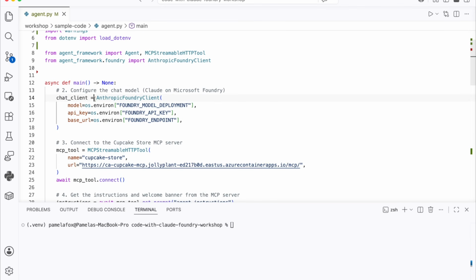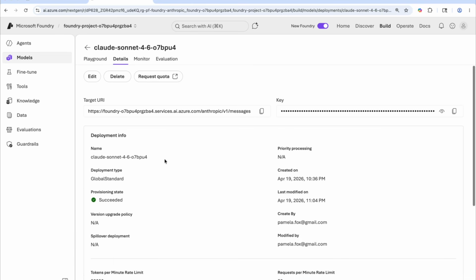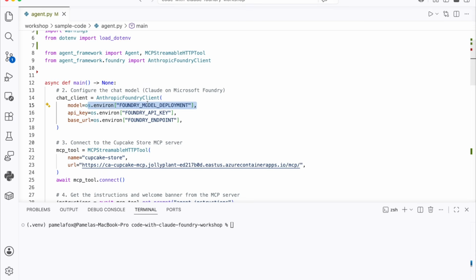So you can see we configure it by pointing at our Foundry deployment, and that's the details from over here. We have all the details here we need in order to programmatically connect to the model. So its URL, its key, and its deployment name. So we connect to the deployment, we pass in the key. We could also use a keyless deployment, and we pass in that base URL.